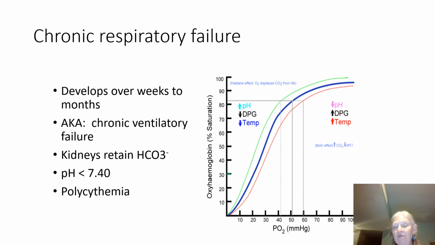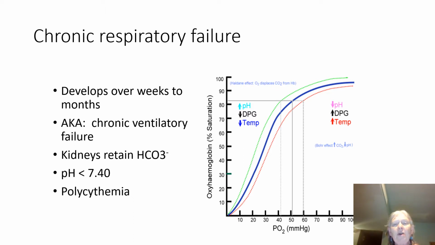The other thing to remember with this too is as you move from center to the right, you're also going to move that P50. And if you remember, P50 is where 50% of your hemes are saturated with oxygen. At center line, where your pH would be normal, P50 runs right around 27 millimeters of mercury. As we move towards the right, it's going to go up at that particular point in time. And this is where, and Therese will talk to you about this, temperature correction for the ABG comes into play, because otherwise we're going to get all our readings for temperature of 37 degrees Celsius, and we're going to look as though the patient is really at the center of the curve.